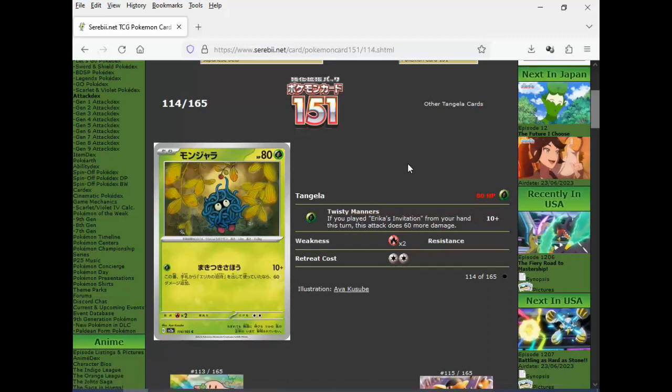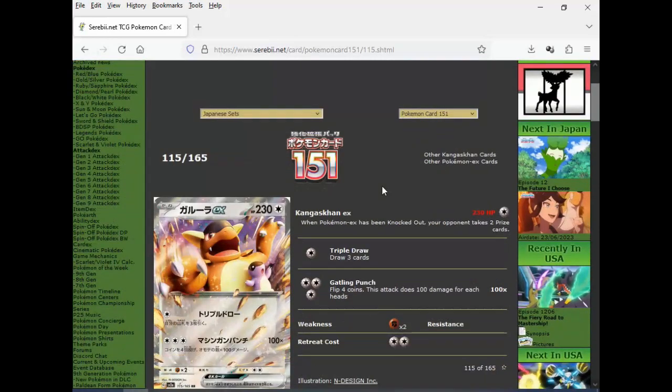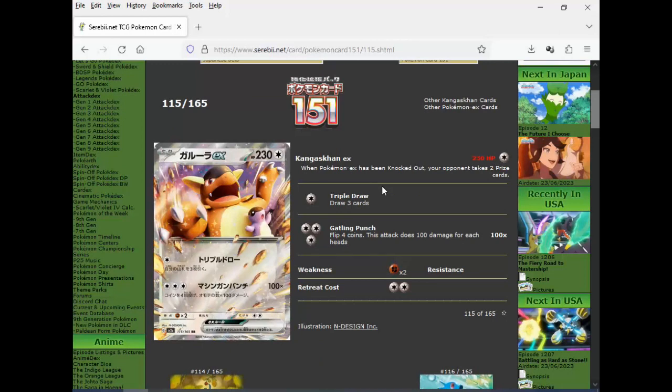Tangela. If you played Erika's Invitation from your hand, 70 for 1, so I guess we'll get that shit too. And then Kangaskhan EX. Triple draw 3 cards, reminiscent of the Flash Fire Kangaskhan, I think. And then flip 4 coins, Gatling Punch, for each heads, 100 damage. Fuck me. Man, 200 on average, and then if you get 3, you do 300. That's crazy. If you do 4, that's 400.